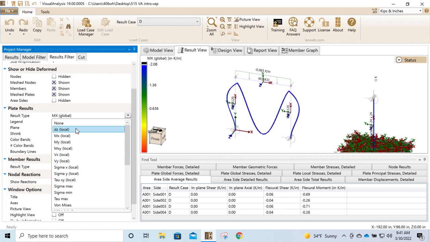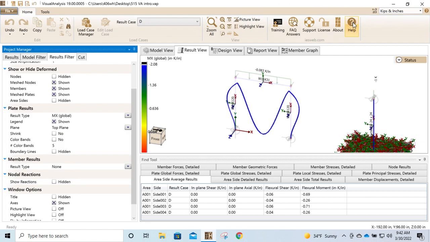You guys have not taken plates and shells, but in plates and shells, you spend a lot of time going through the coordinates and how forces are delineated in plates, okay? If you have a moment in the x direction, it's the moment on the x face, right? Not the moment across the x-axis, if that makes sense. Like if you sliced this plate, I can't do it as well as Stordahl can.